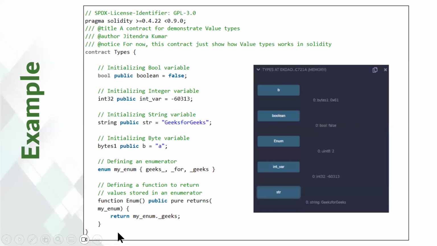It returns the option Geeks. So overall, this contract demonstrates the usage of different value types in Solidity, including Boolean, integer, string, byte, and enum. It showcases how these types can be declared, initialized, and used within a contract.